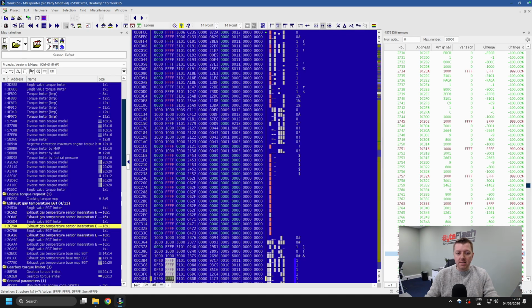We can restore that temperature linearization. Hopefully then they'll be able to recover the DPF and get it doing some regens, and we can just restore the whole strategy of the ECU back to how it should be, and just get the van back to a baseline that's honest, and the sensors read real numbers and the codes mean what they say, and then the garage can do their job.